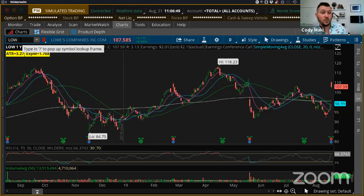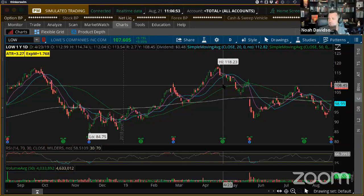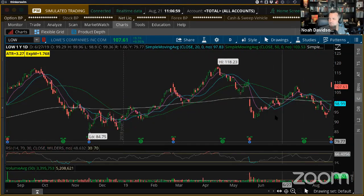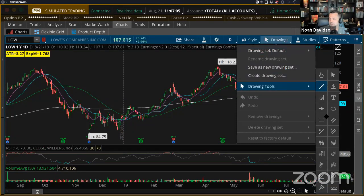The thing also gapped right into a resistance level at 110. Funny how that works, isn't it? Yeah. So, gaps into resistance. If you ever want to see something interesting, drop where your fibs are. And a lot of times, I don't know if it's going to work. We're going to find out. I'm going to go grab a little drawing tool.